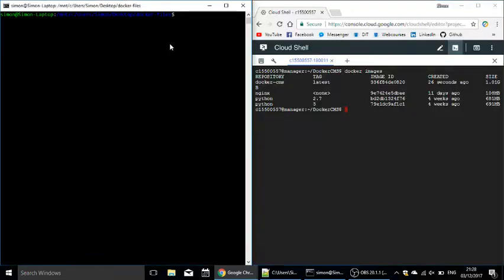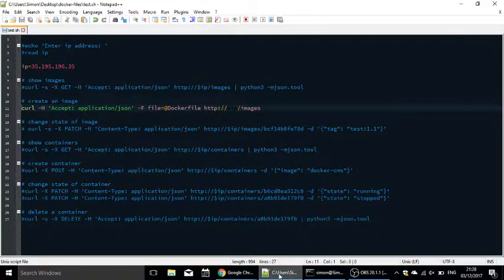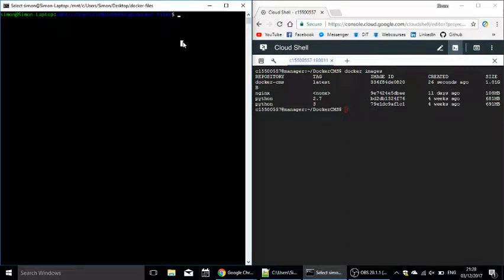If I go into my local machine now and show you my bash script, we're going to run this curl command here, which will go up and create another image for us. So if I run test.sh, this will take a while because it has to download all the container's dependencies as well and build the container.